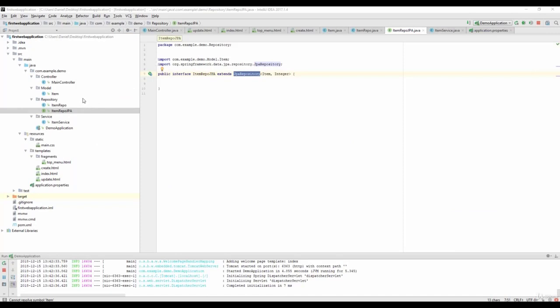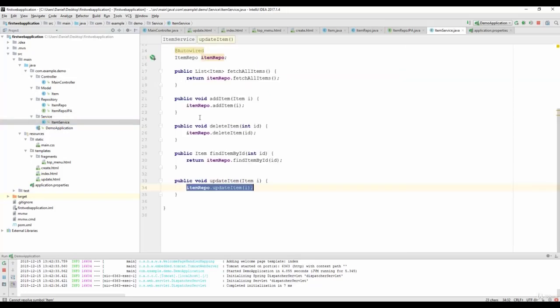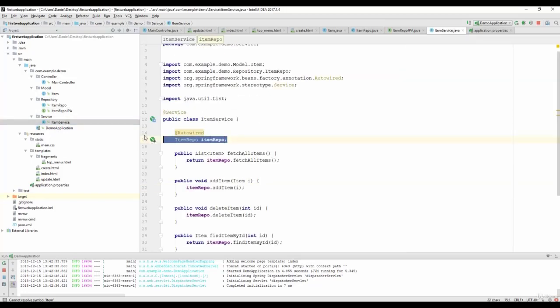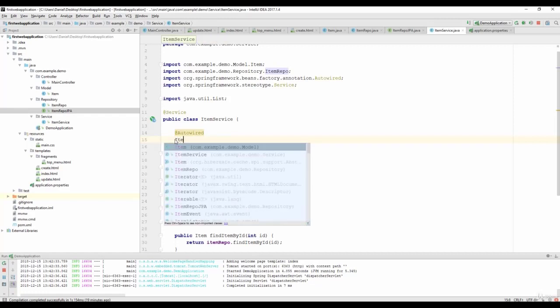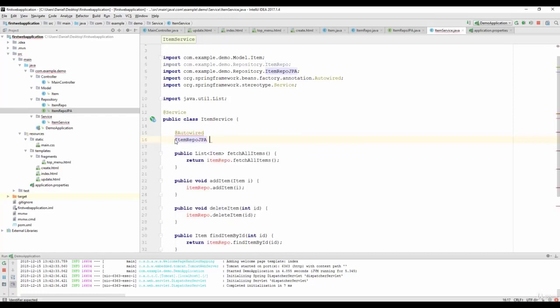So what you need to do now is to annotate this as a repository, and then we could go to a service and say, how did we use our repository in our service normally? We auto-wired it. Oh yeah. So if I'm gonna use the other repository now in my service, I could basically just replace this and say item repo JPA and give it this name, call it item repo JPA.